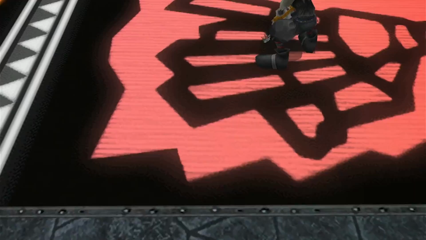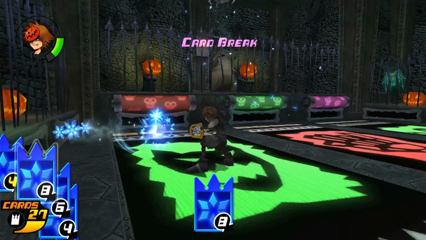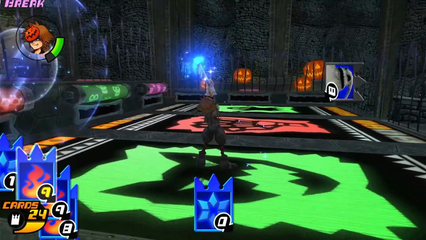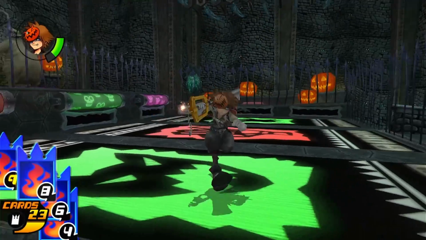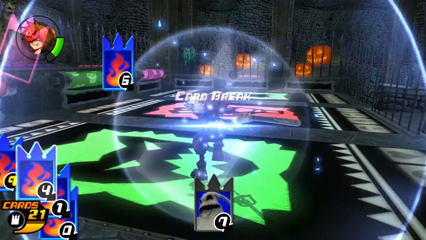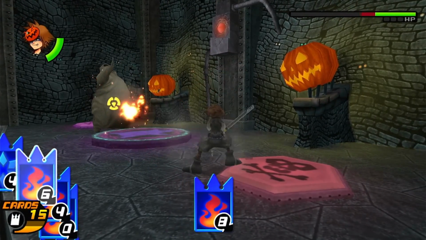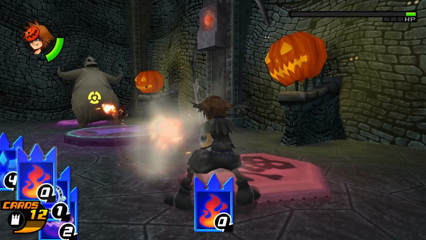I still don't fully understand how this fight is supposed to work, but I think the card breaks and attacking the dice are what level the game. Freeze! Fire! Fire! I do that a few times and he's gone.